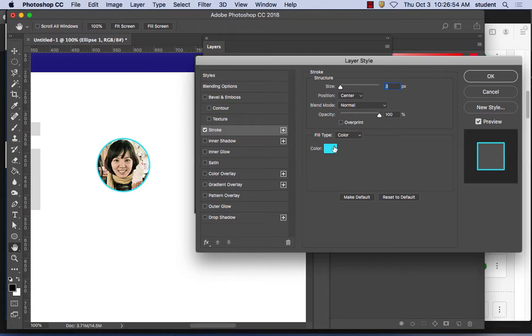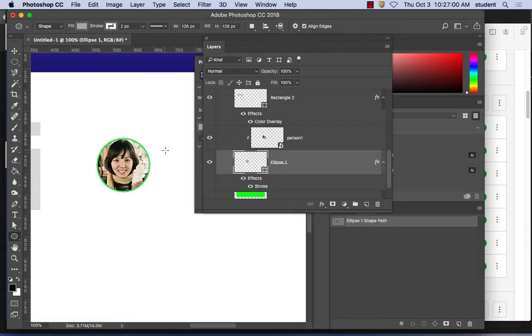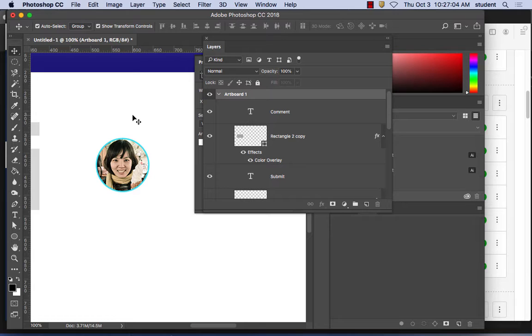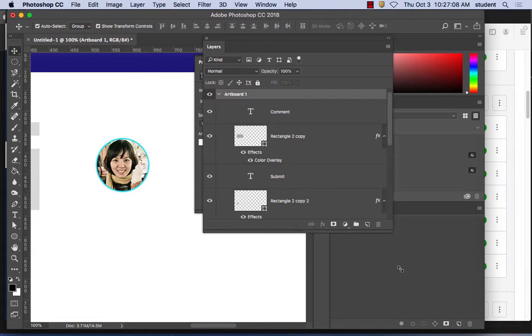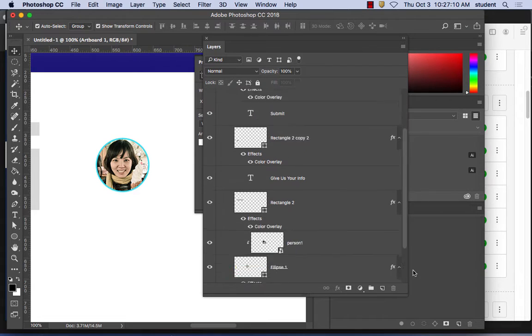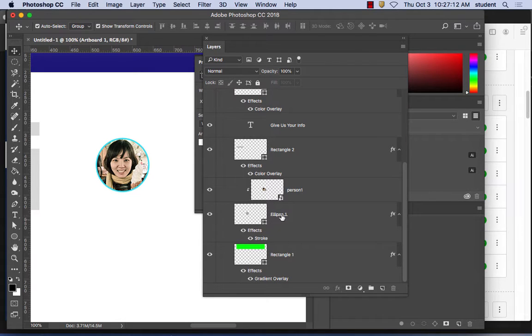You have a fill with a color right here, and again, it's called stroke. Now don't think of this green, that green is the selection green. Just hit the move tool, and you'll see what it looks like. Again, I applied the effect to the ellipse that's underneath there, the ellipse we used for the mask. I applied that to anything like the stroke that I just applied to this photo.